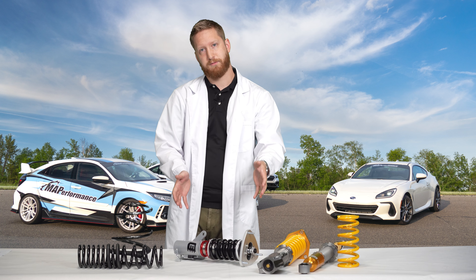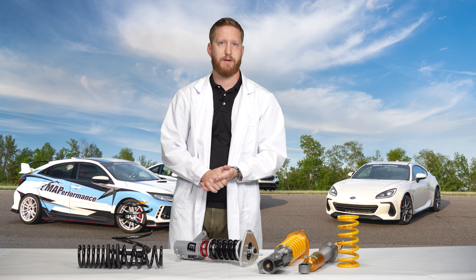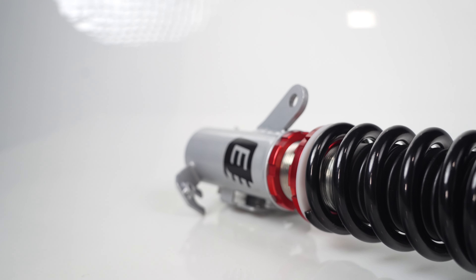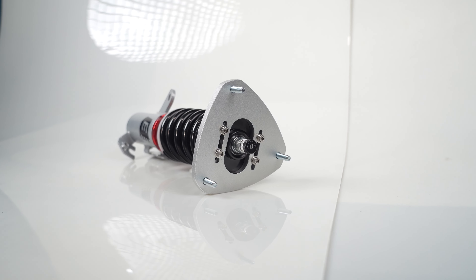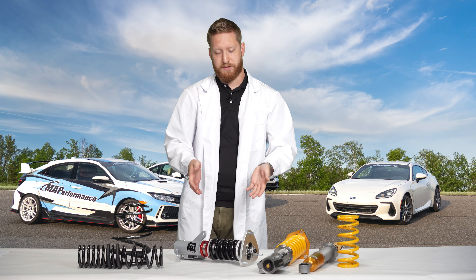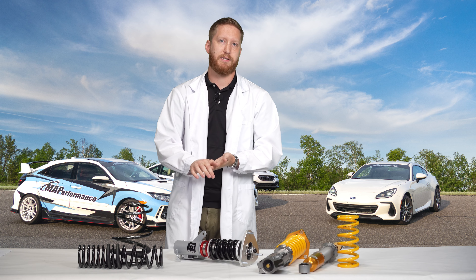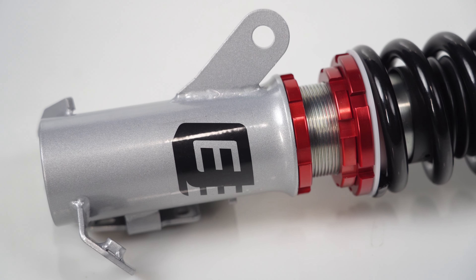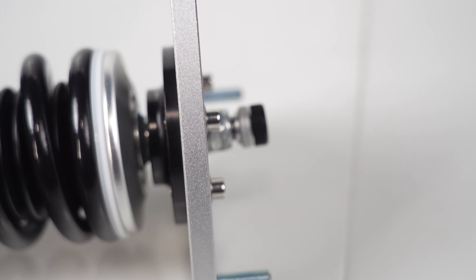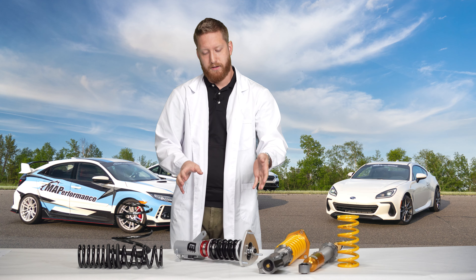Coilovers can range a wide range of prices. The more mid-range or entry-level coilovers — depending on whom you ask — let's say a little over a thousand dollars. We find ourselves with options like the Evolve Autosport Coilover, which gives you all those full features but is much more comfortable and street-oriented than more expensive options. This is for someone who wants that adjustability and the options to do what they want with their suspension, and tune it a little bit more finely, but you're not going to need to worry about compromising on ride quality. You don't have to worry about getting into a complex setup that needs to be constantly tailored for how you use the vehicle. A very good general purpose item — you don't need to necessarily go beyond this for most people.